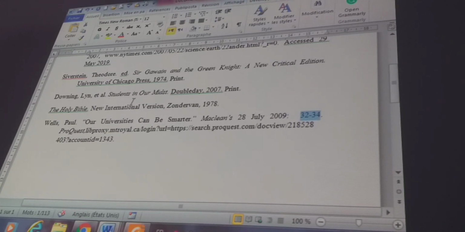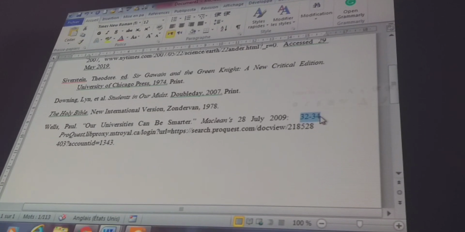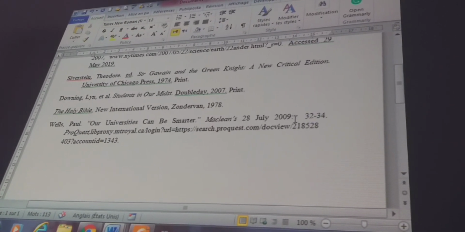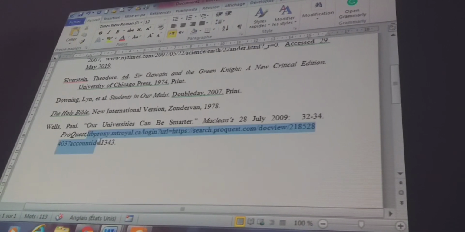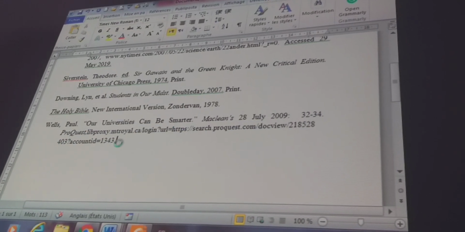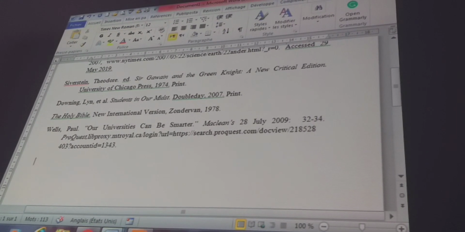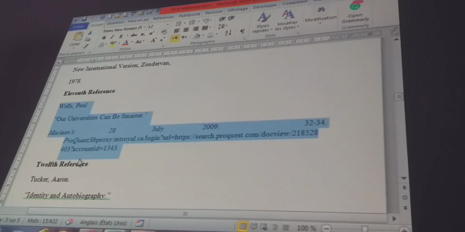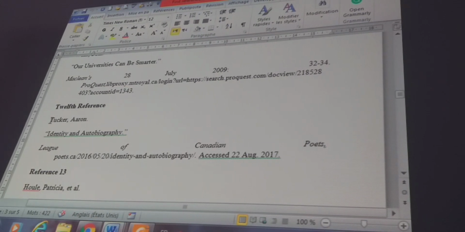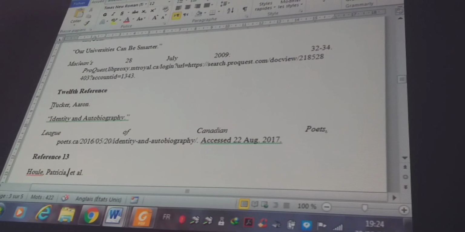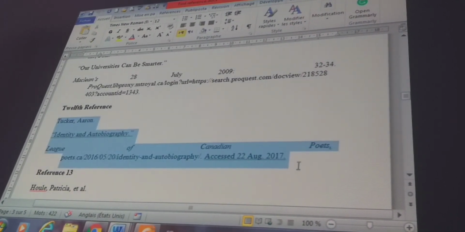So it is not like in a newspaper. Sometimes you are not going to include the page number, but in a magazine you have to include the page number, and of course it has no volume or issue number. You include here the link from where you have taken the article of this magazine. Move on quickly so that we can finish with listing references in MLA, and we start listing references in APA. In APA we have seen that, but this is just a general revision so that you can be well prepared.